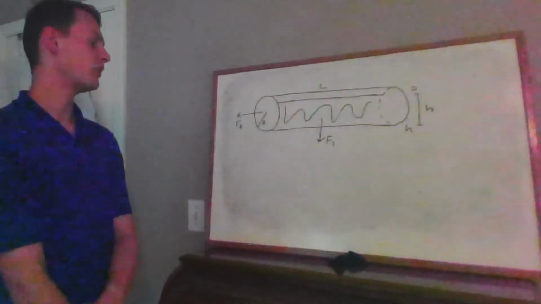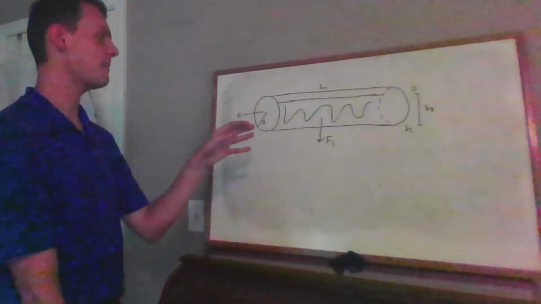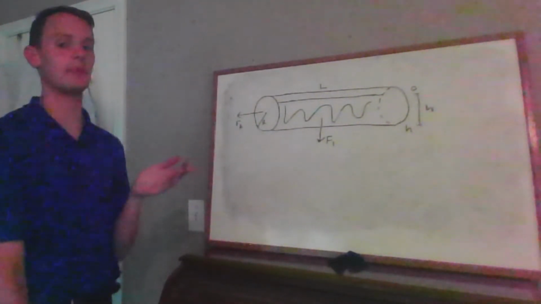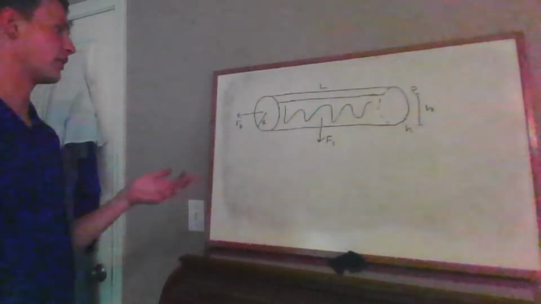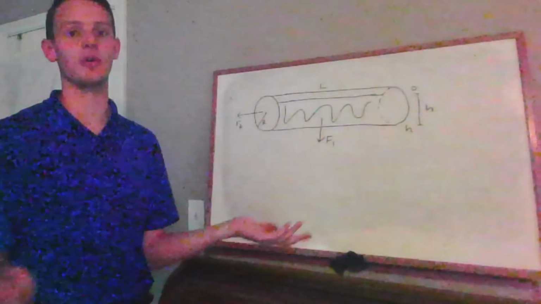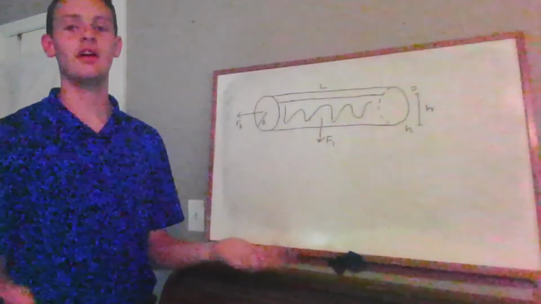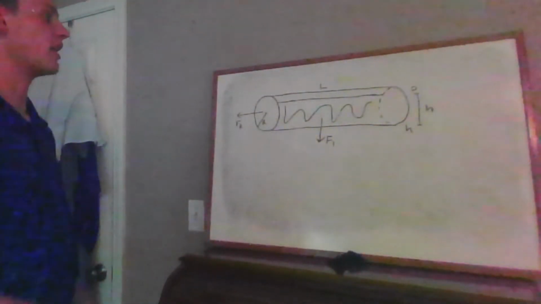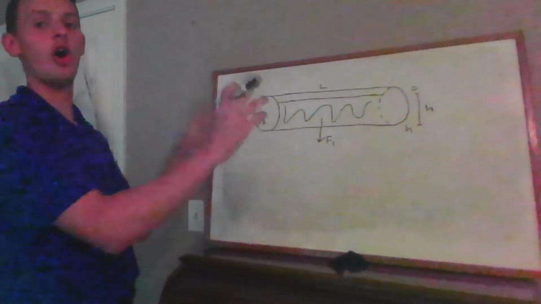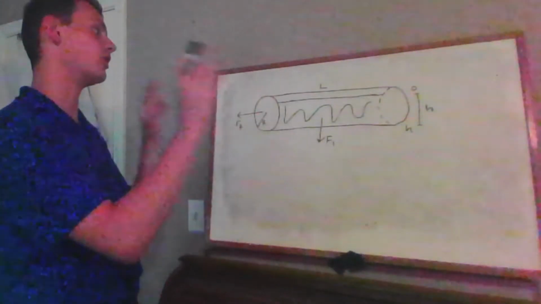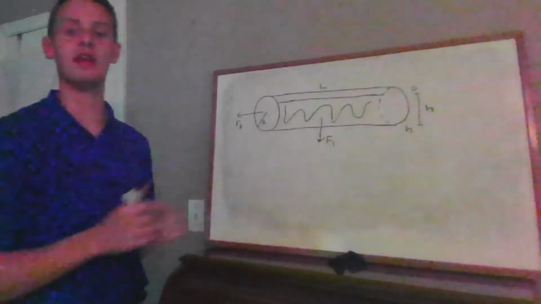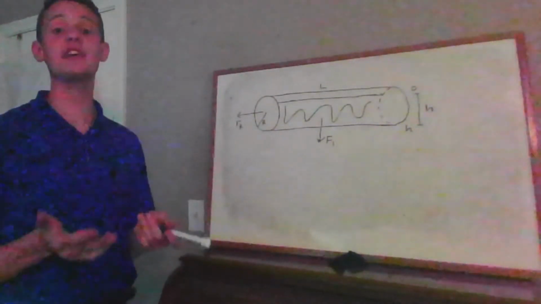Okay, so with that being said, that does create some difficulty for us, because some of the pressure forces that we're adding up aren't perfectly horizontal, because we have a curved surface. So it'd be really nice if we had a plane in which the forces that we're adding up are all horizontal and we don't have to do any vector resolution in this calculation. And we actually can do that.